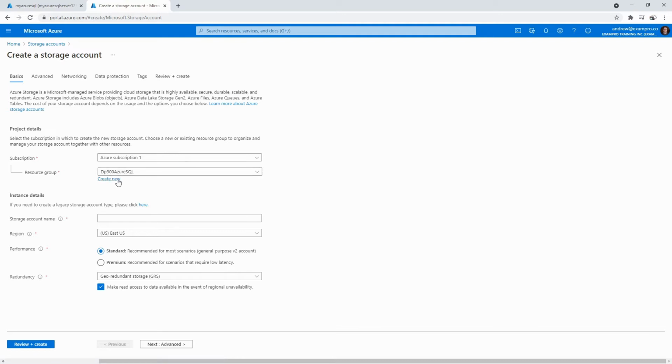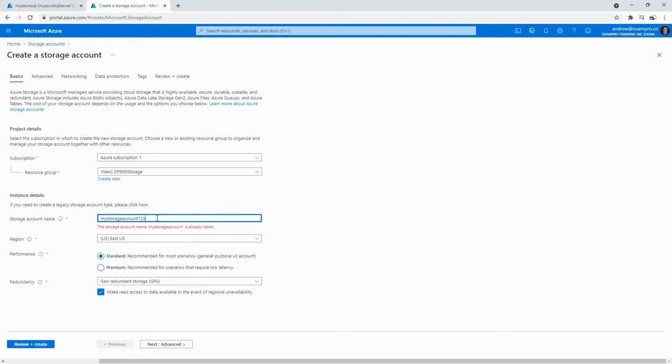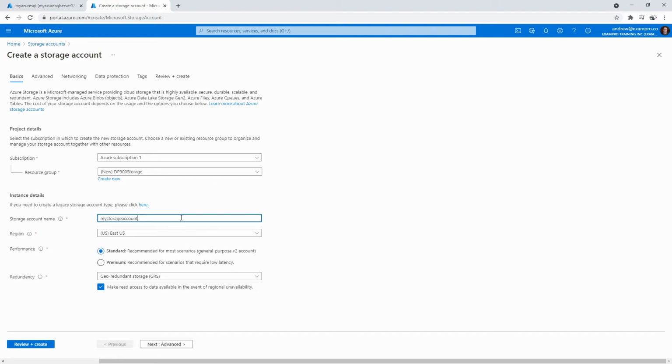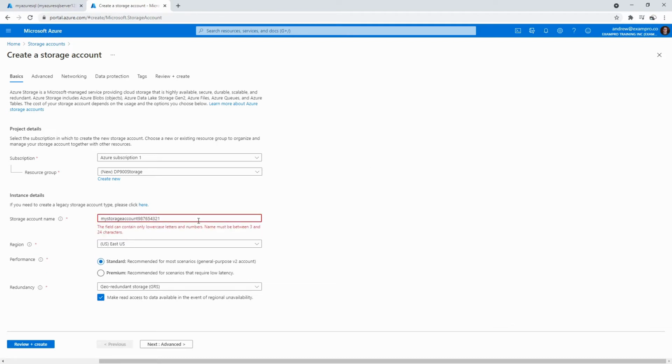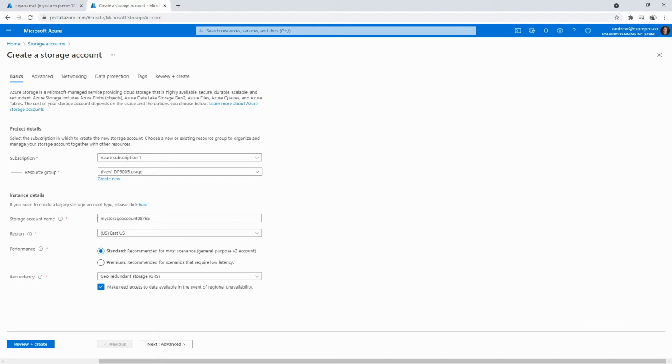Okay, and what we'll do is I'll say DP 900 storage. And we'll say okay, and we'll name this storage account. We'll call it my storage account. Notice we have the option between 1, 2, 3, 4, 5, 6. There we go. Somebody really wants to have the same name as me. 987654321. Because those are unique names, right? Oh, it doesn't like that. It must be 3 characters and is now too long. Okay, there we go. And so they're uniquely identifiable across all accounts, so that kind of gets annoying.